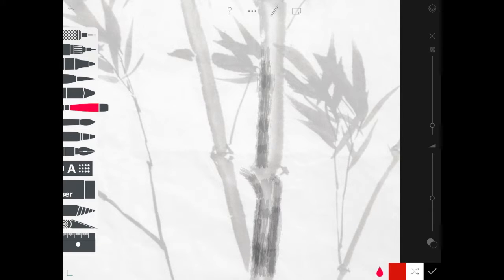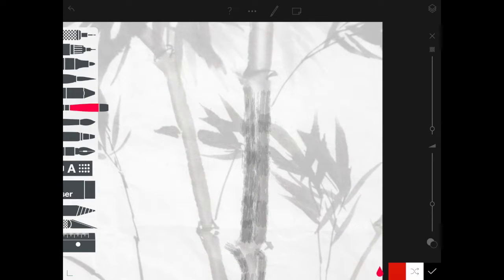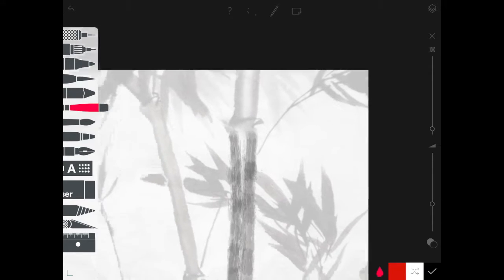Notice that with this particular acrylic brush, dry brush, I'm able to create that kind of rough texture that the brush painting has for the bamboo stalk. So I'm just going to continue this process, playing with the opacity, how light or dark I want the ink to appear on my digital painting. And I'm trying to keep everything contained within the size of the photo layer that I'm seeing.